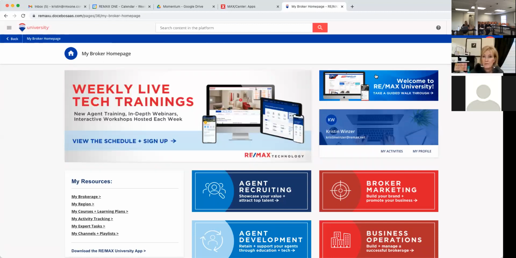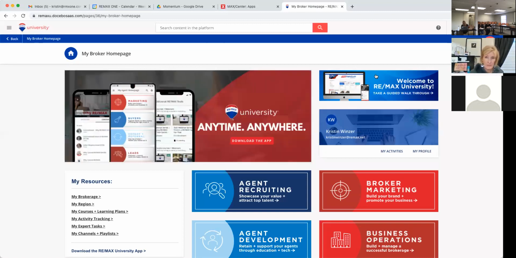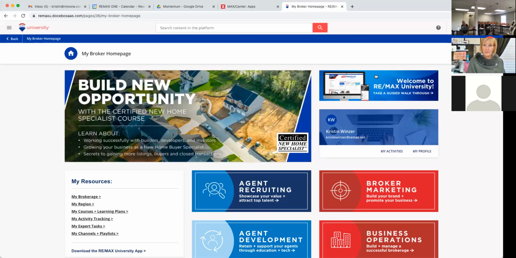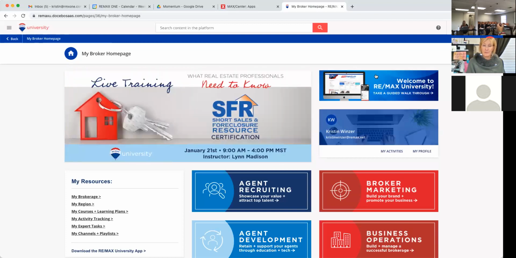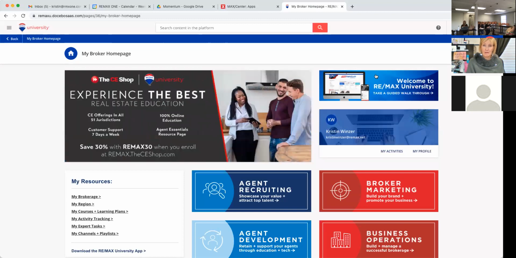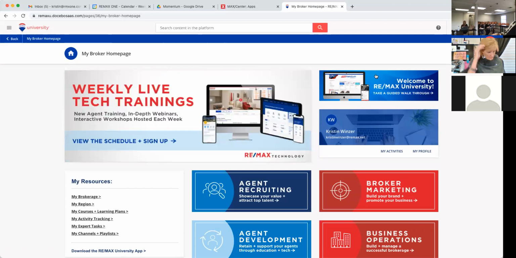And they used to have like a little book library too for books like Atomic Habits and The Millionaire Real Estate Agent, and a couple of those, the E-Myth, all of those that are really geared toward the industry. You used to be able to go in here and it was kind of like a little store where you could get discount prices on the development and educational books. So that might be there too.